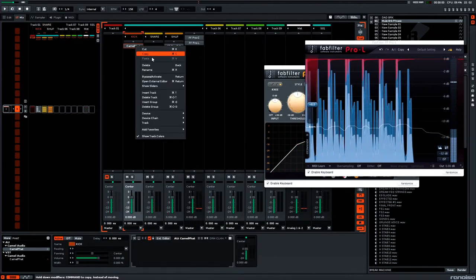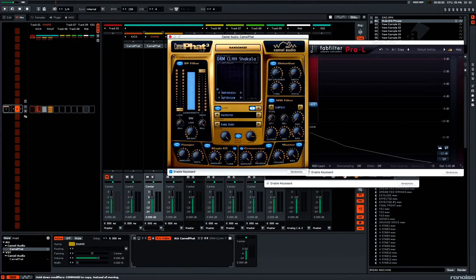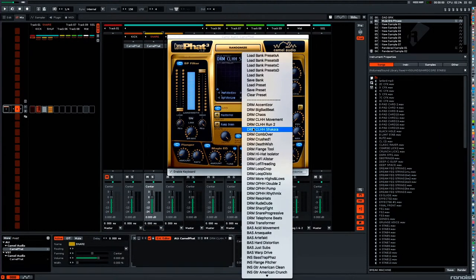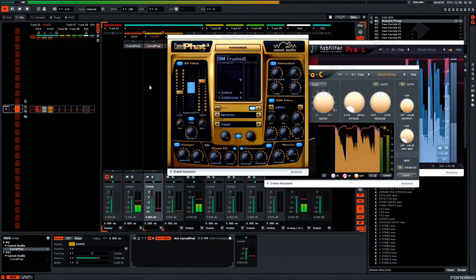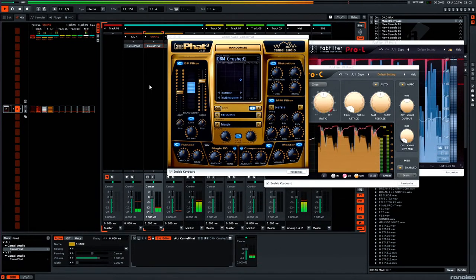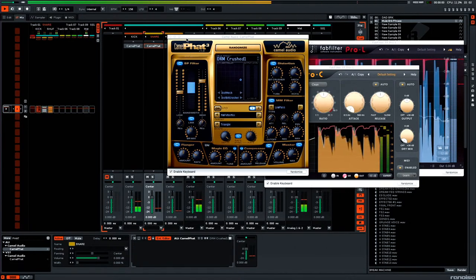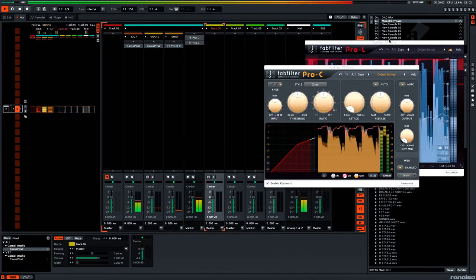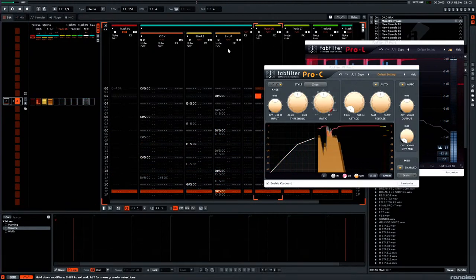Right, let's put a different one. Copy and paste the different one on the snare now. Let's see what we got with that. Let's see, drum crush. Just see what that sounds like. This is really kind of raw right now, yeah, but let's see what happens.